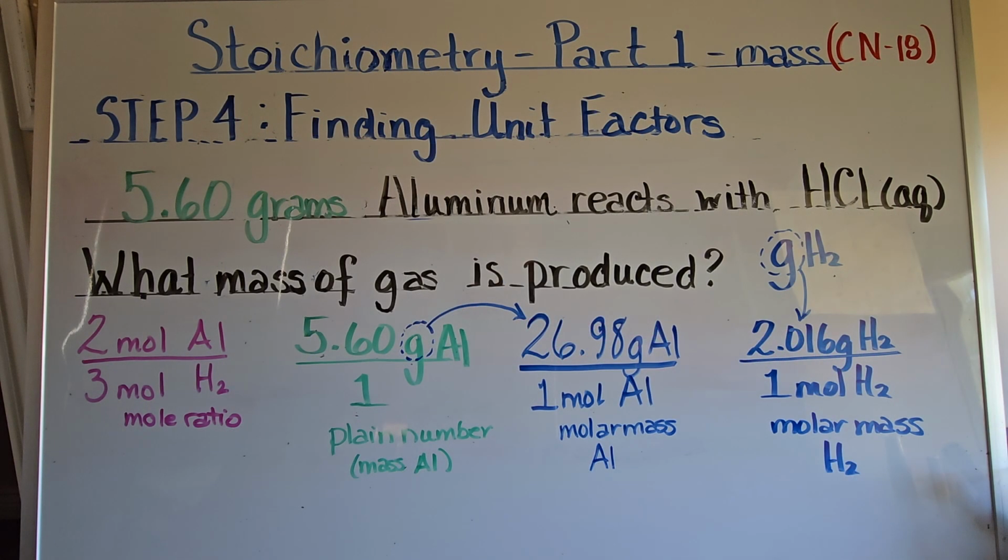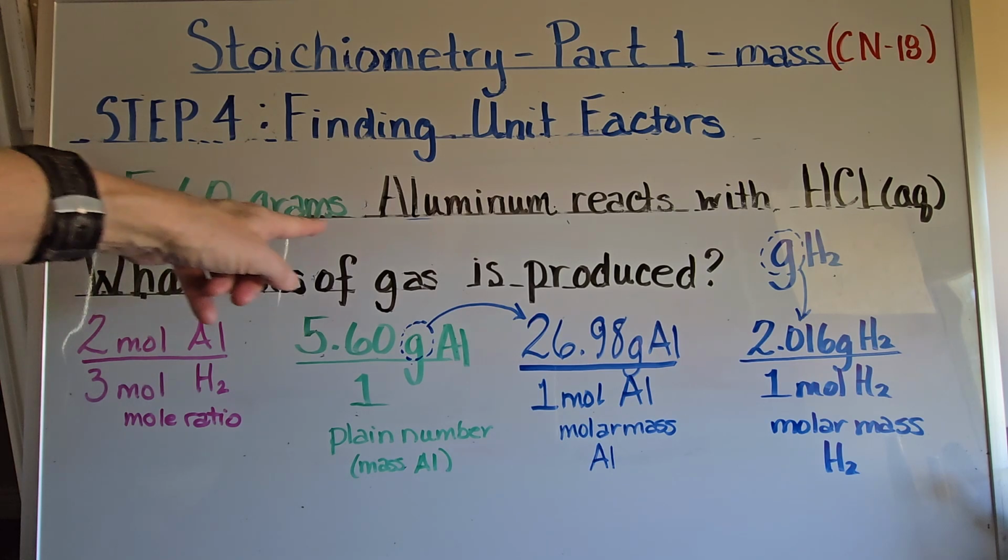Now let's proceed to step 4. Most students find this the most challenging, which is finding all our other unit factors. Remember, we jumped on this with step 3, our compounds of interest, and finding our mole ratio. So I've already gone ahead and listed our first unit factor right here. Again, we got that from step 3. Now we need to go back to our problem statement. Notice I put some of our data in green.